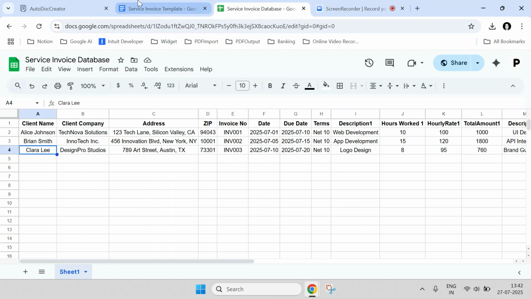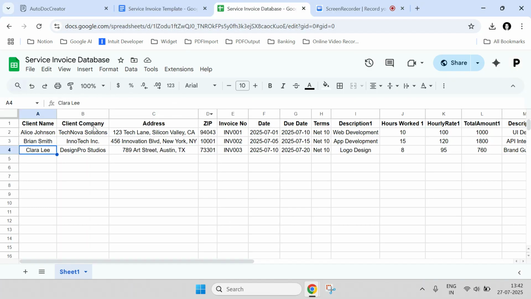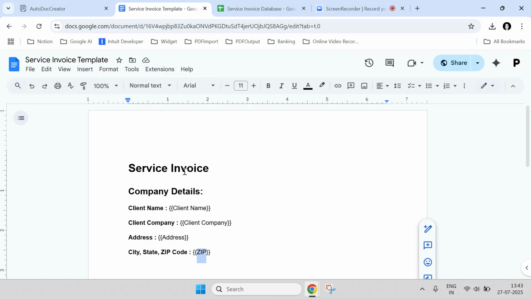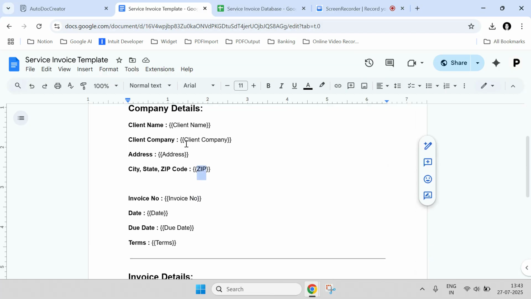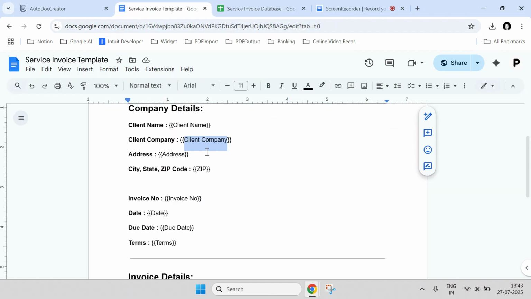So what we'll be doing is we'll be utilizing this Google document template, and we'll be utilizing this Google Sheet, and we'll be automating the process of generating a PDF file one by one for every row of this database in this Google Sheet with the help of this template that you see on Google Doc. So the key thing over here is that whatever element you wish to automate, make sure to place it inside double curly brackets and utilize the same name as a header row in a Google Sheet. And then the automation process will work.